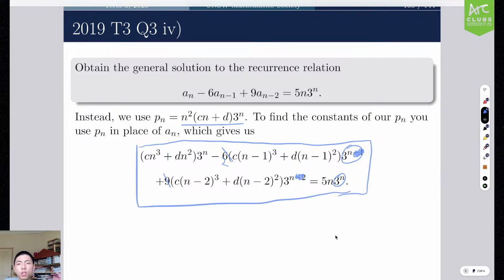So if you first deal with the 3 to the power of n's first, then you can just simplify the polynomial part, because you know that 3 to the power of n can be cancelled from both sides since it is non-zero, right? After that, if you expand this and simplify it, you can equate the coefficients. So the linear term, the coefficient of that should be 5. Everything else should have a coefficient of 0. So if you have n to the power of 3 terms, n to the power of 2 terms, and constant terms, they should all have coefficients equal to 0.